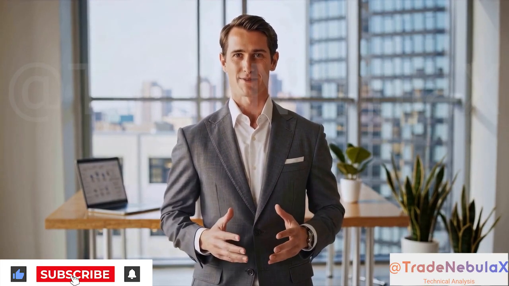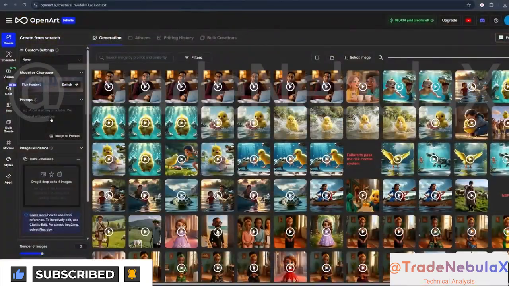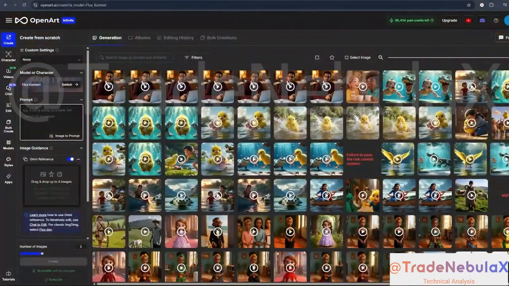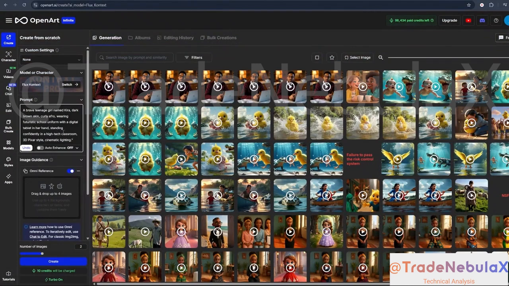Let's start by creating a base character. If you do not have a base character, you can click on the prompt mode, then describe your character in as much detail as possible. Here's what you can include in your prompt. Character identity like the age, gender. You can add the visual details, hairstyle, clothing, accessories. Art style, is it semi-realistic, 3D anime, or just cartoon, etc.